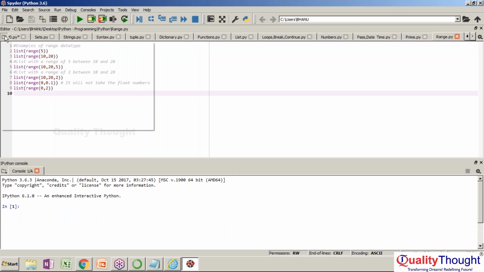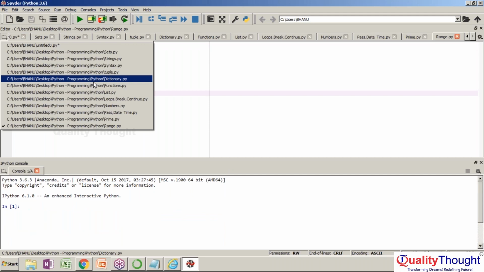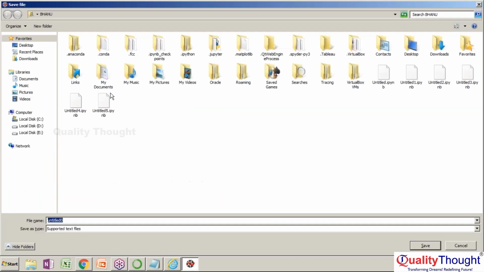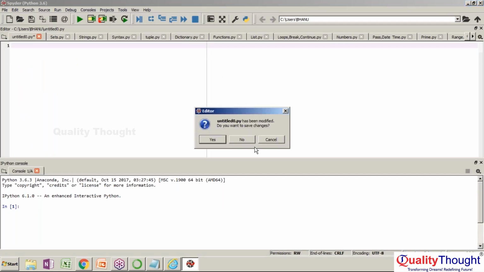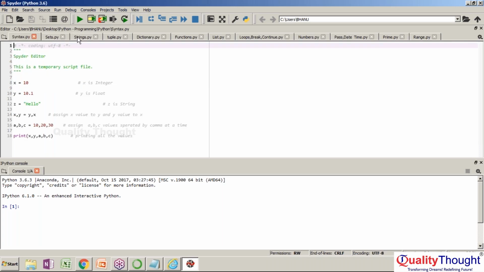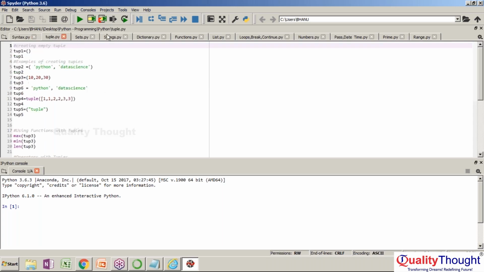So we already have seen syntax is completed, tuple is completed.